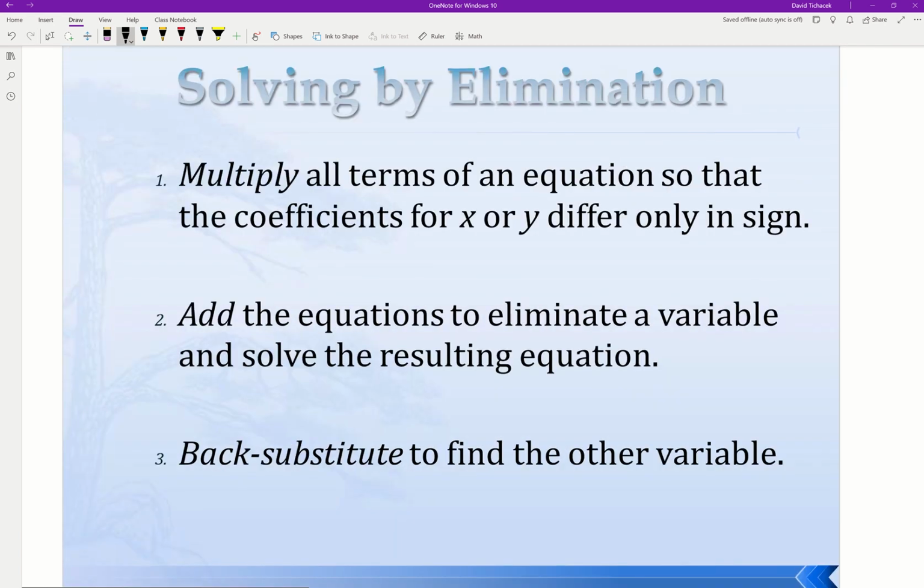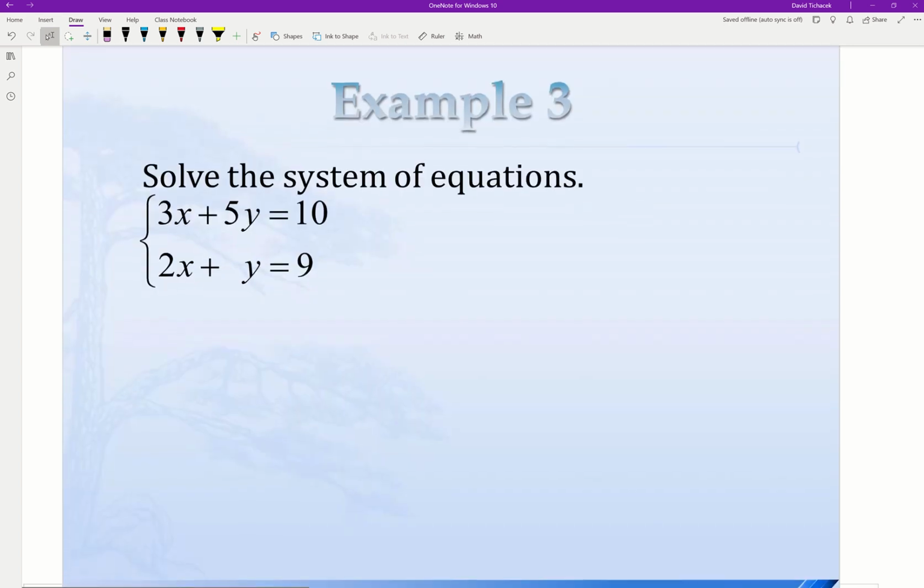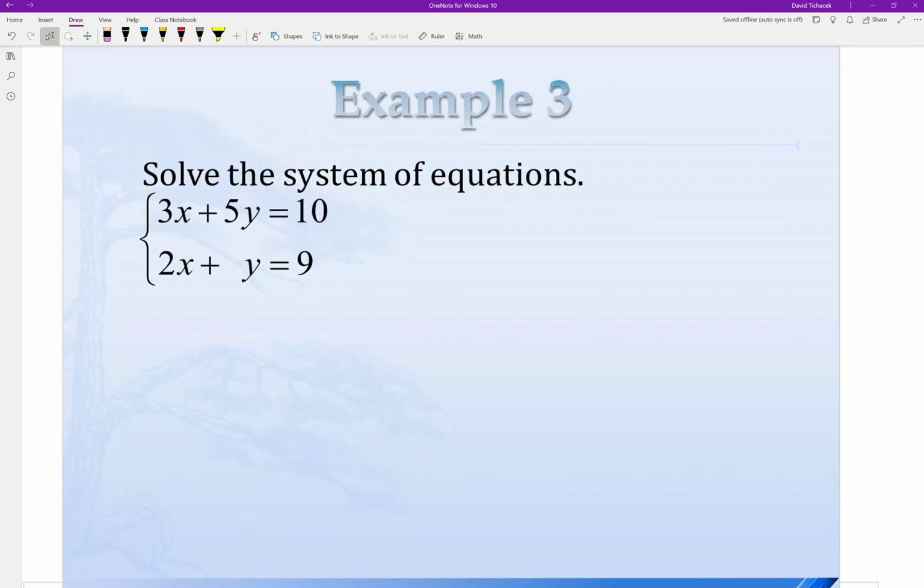All right, so this is basically just a little bit of a way to summarize all the different things you need to keep in mind whenever you're solving by elimination. So you may need to go ahead and multiply all the terms of an equation, or maybe all the terms of both equations, by some number to get some coefficients to match up. And then after that, we're either going to add or subtract, depending on what our coefficients look like in the problem, to eliminate one of our columns and then solve for one of the variables. Once you get that solved for, you're going to plug it back into one of your original equations and then get the other variable. Okay, so let's demonstrate that process here by taking a look at example number 3.